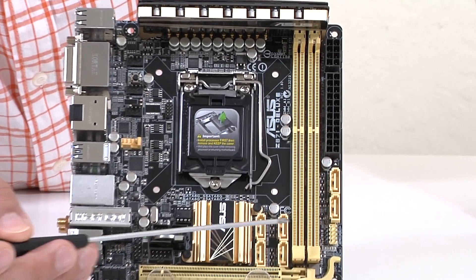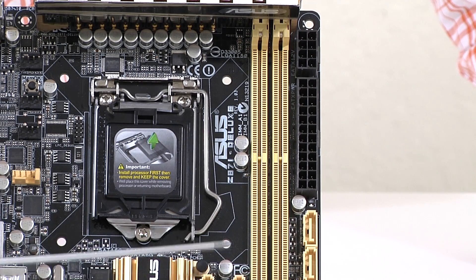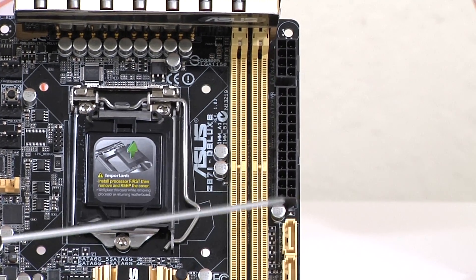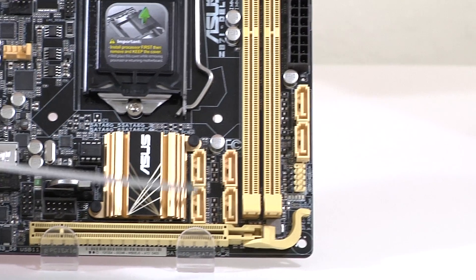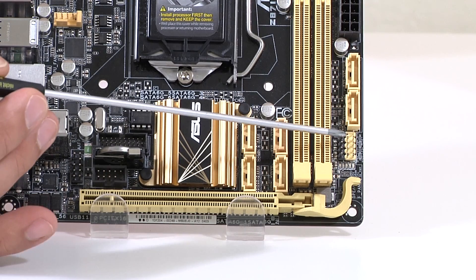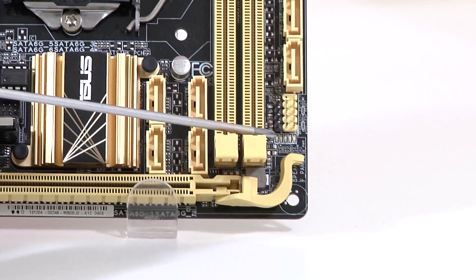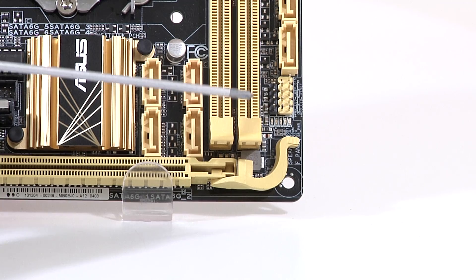There are two DDR3 DIMM banks, fully supporting both 4GB and 8GB DIMMs for up to 16GB of memory, with validation up to DDR3-3000 for ultra high speed memory performance. Next to that are the CPU and motherboard power connections. Directly below that are two Serial ATA ports along with four more - six total, an upgrade from the previous generation's four - all natively SATA 6G supporting RAID 0 and 1. For chassis front connections we have power button, reset, hard drive LED, and power LED. Below that is our QLED technology - a quick LED diagnostic that gives a visual indicator for CPU, DRAM, graphics card, or boot device issues when posting.